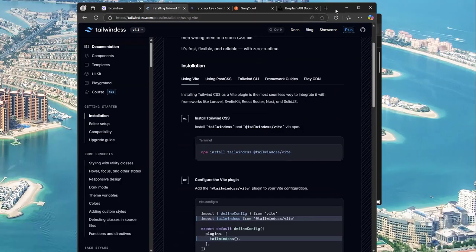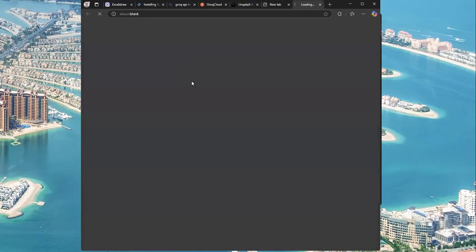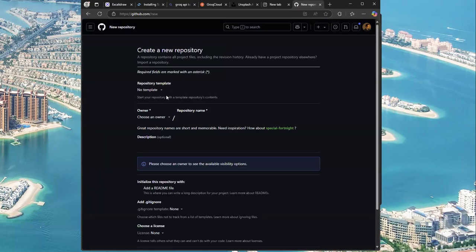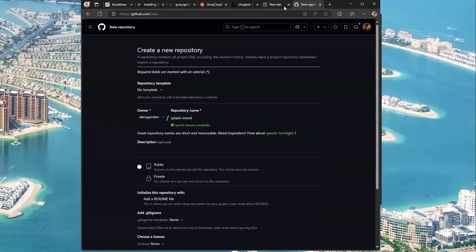So let's get to my GitHub and make a new repository. We'll call this Splash Mood. The idea behind this is you're going to give it your mood and some general idea of stuff or some information, and then the AI, or the LLM, is going to go, okay, what sort of image might fit this? Then it's going to go off to Unsplash, pull one of those and display it. That's my thought process for this at this point.